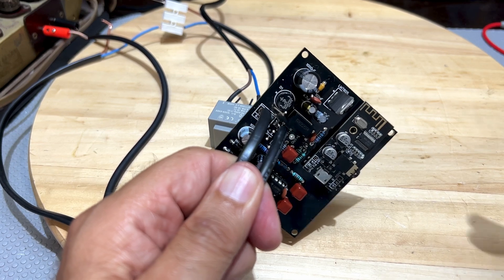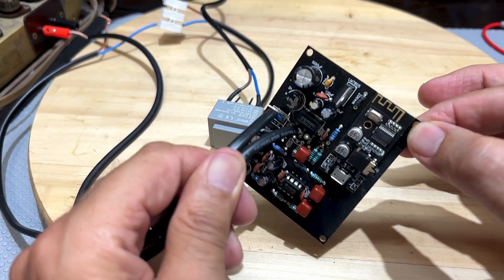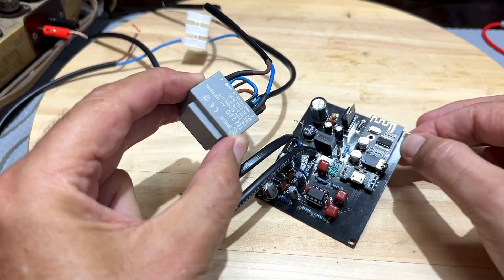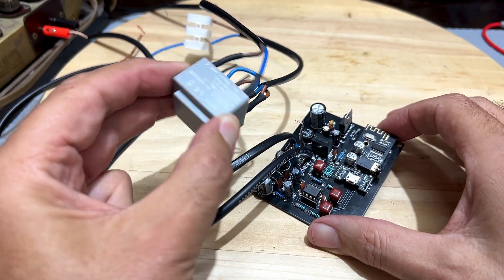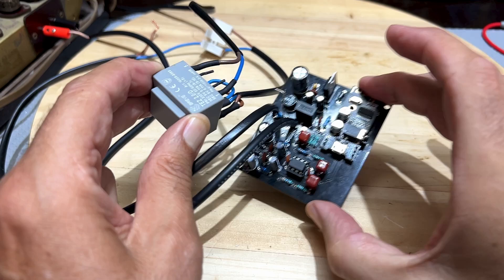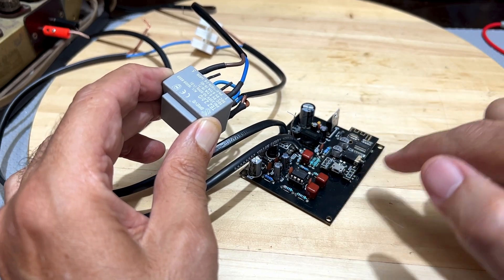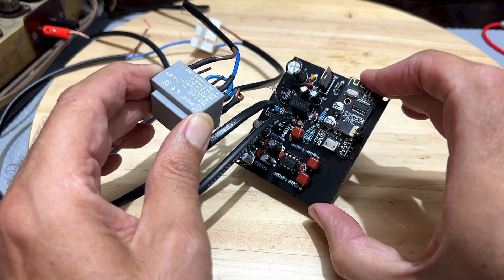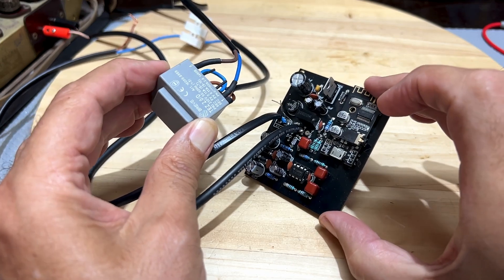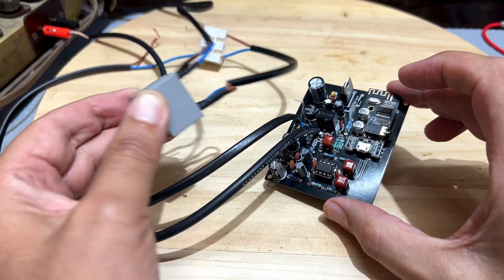So that's the answer to those who asked whether this project would work for an AC-DC set, a hot chassis set, or any radio that has a hot chassis and doesn't have 6.3 volt heater supply. The answer is yes. All you need is a small transformer — this one costs about four dollars or four euros here in Madeira, so it's probably cheaper where you are. I like them to be encapsulated; everything is more protected. Remember, this whole thing goes inside the radio chassis in a corner somewhere. Everything that's ground could become hot when you plug this the wrong way around, so keep it safe. If you don't know what you're doing with this stuff, do not mess with it. This does use high voltages, so get somebody who understands what's going on to do it for you, or just don't do it at all.